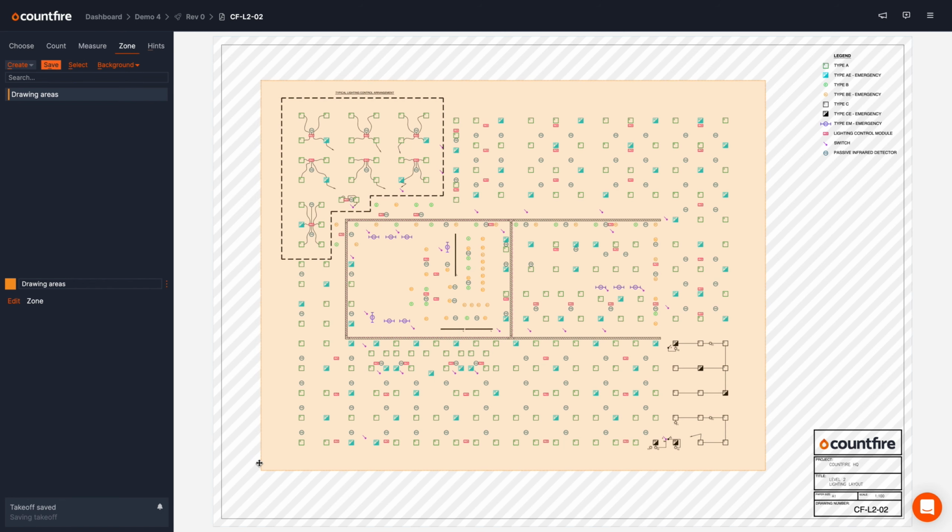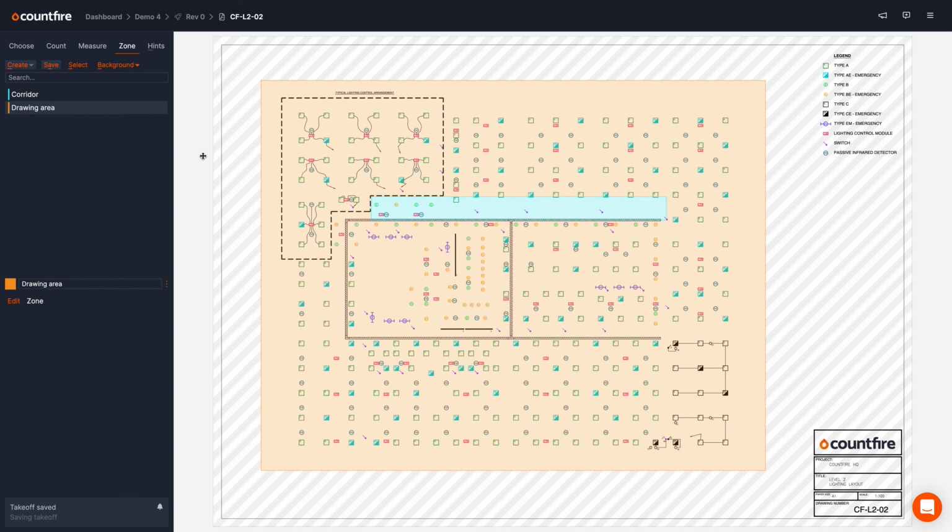Zones are only taken into account after you process your takeoff, and the final quantities will be available in your Excel spreadsheet. If you have multiple zone areas, it is important to pay attention to the heading order. If you create the zone for the corridor before creating the zone for the overall area, the corridor zone will be overridden. However, all you need to do is drag the zone heading above the drawing area heading. This will now be counted and split out on your Excel spreadsheet.